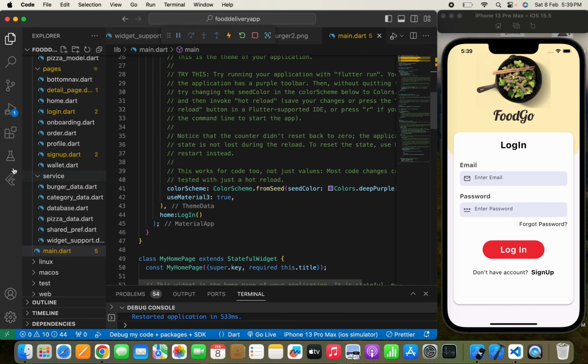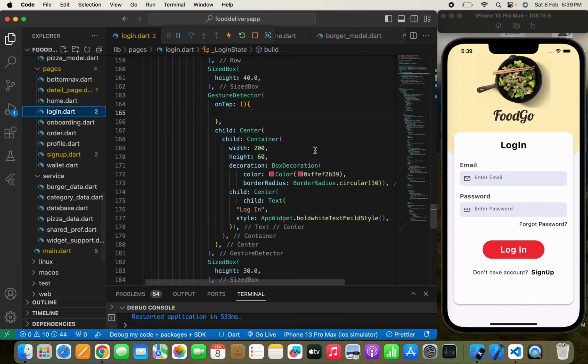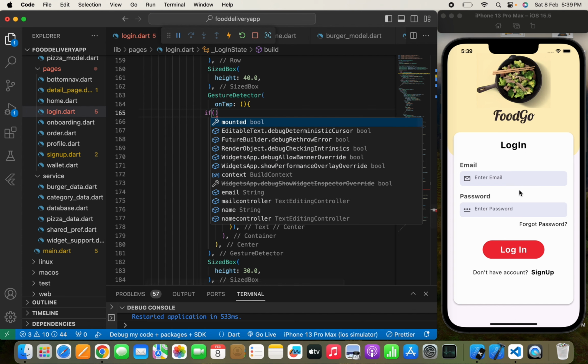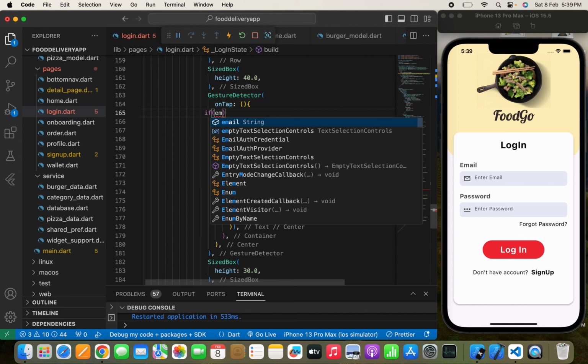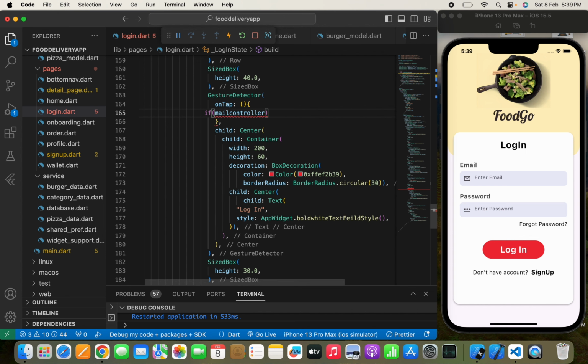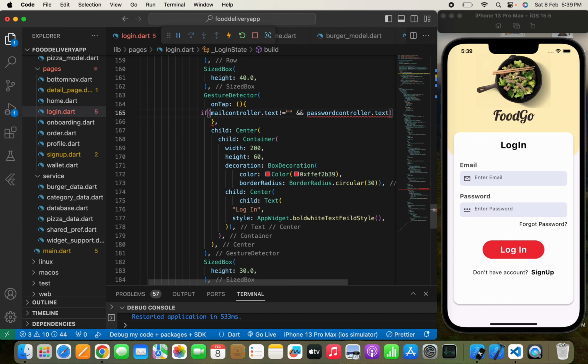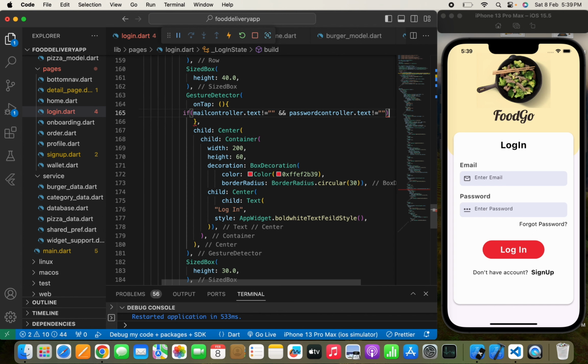Yes, we need to hot restart, and we have moved to the login page. Here I'll pass the if condition, and we'll check whether the user has entered these two text fields or not. For that I need to write mail controller.text should not be equal to empty, and password controller.text should not be equal to empty. These are the two things that we need to do.